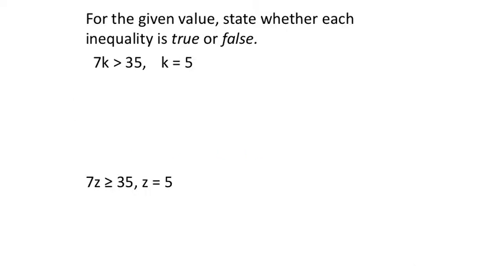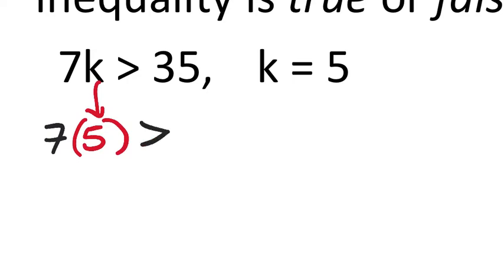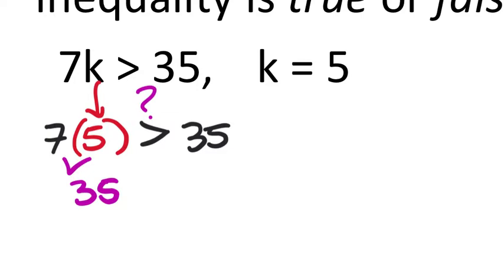So let's look at this one. We got a couple statements there, just throw it away. And then we got 7k is less than 35. Now, on this one, we're just trying to determine if it's true or false. But if I replace the k here with 5, then I'd have 7 times 5. And the statement is showing that it's greater than 35. So I'm going to put a question mark over the inequality here. And I'd say, well, 7 times 5 is 35. And then I'd say, well, is 35 greater than 35? And the answer to this one is no, which makes this one false. Okay?